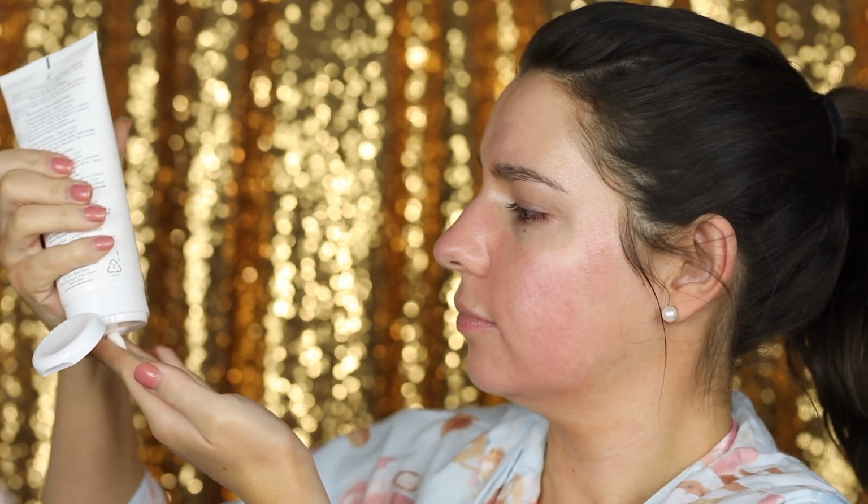Then after that, I will go in with some body lotion, also one that my dermatologist gave me because I was having some eczema issues due to the Accutane. I'll put a little bit in my hand and rub that all over my arms. I'll also do this to my legs and any other place that's starting to feel really dry and patchy, and it has worked so well. I really love this moisturizer, and it doesn't smell like anything, which is nice because you want to pick your own scent.